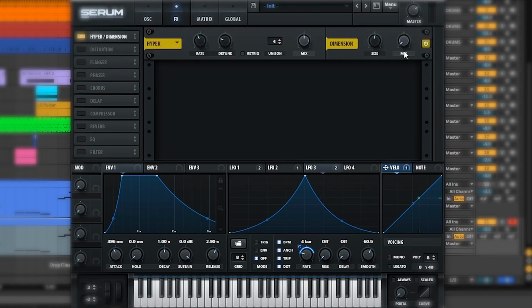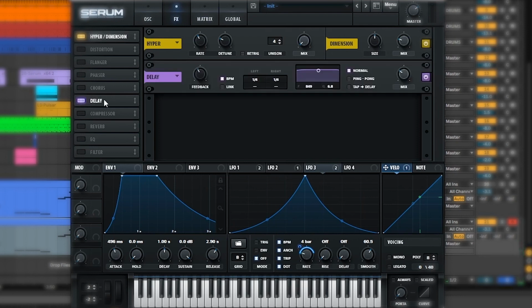Okay, and before we move on and listen to the preset inside the track, let's just go for the effects and add a little bit of dimension expansion, which is a stereo enhancer. Let's add delay, maybe a dotted one, and ping pong, a little bit of filter.